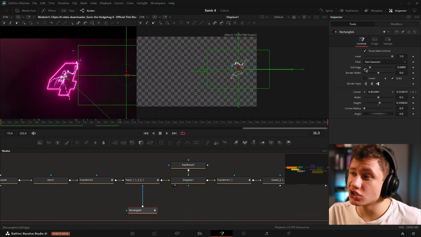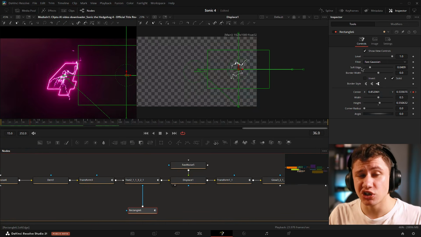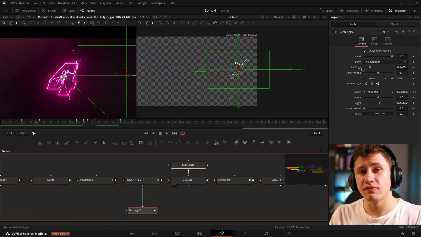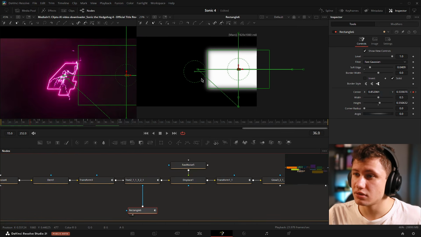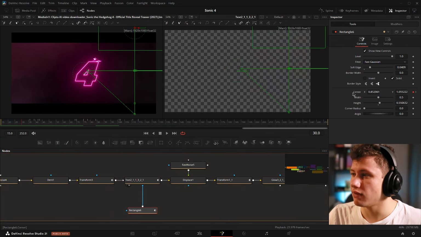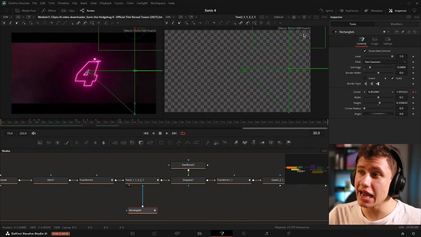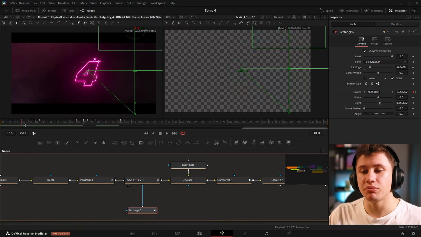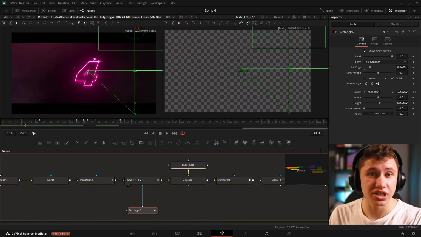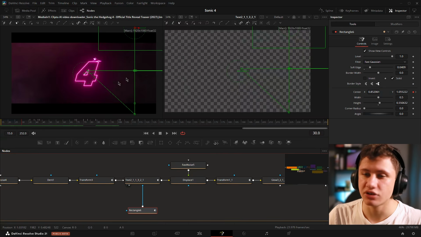We are going to drag our soft edge up just a little bit because we still do want a smooth change in visibility. So that will look like this. You can see we've got a little bit of feathering. And then all we did was add a keyframe for our center values and then animate our rectangle mask so that it would be overlaid on top of our text when it was time for our lightning to show up.